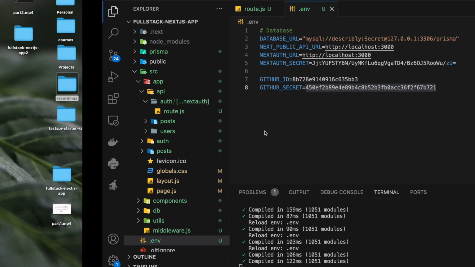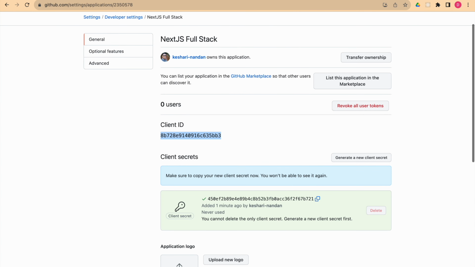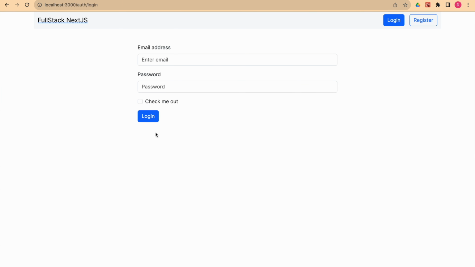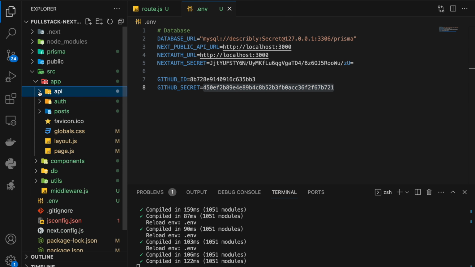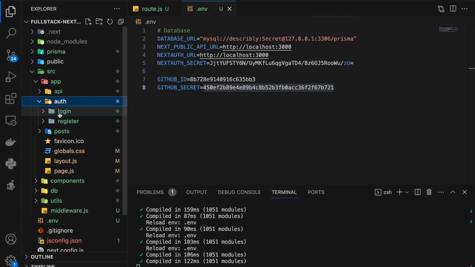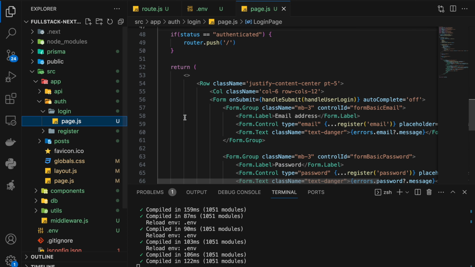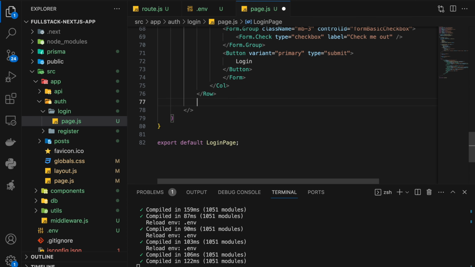Now we need to put a button here on the login page, right? If I go to this, here I want to put a button so that I can click on that and log in through GitHub. I have already prepared that HTML, so let me copy this and paste it into the login page. In the auth login pages, after this row I will just paste this.